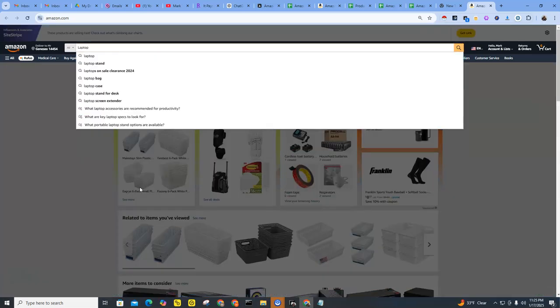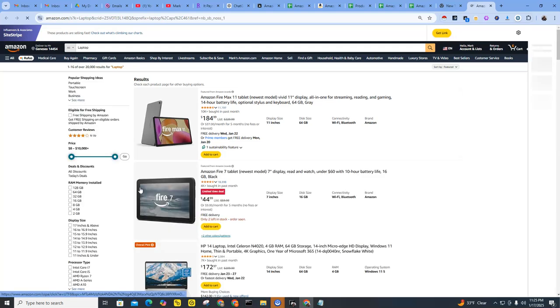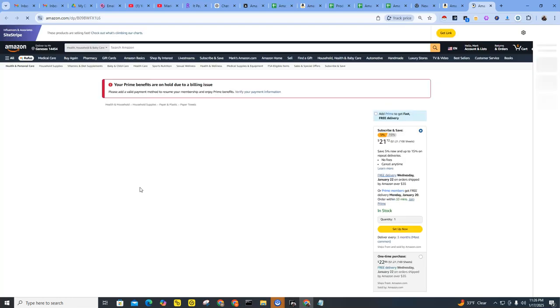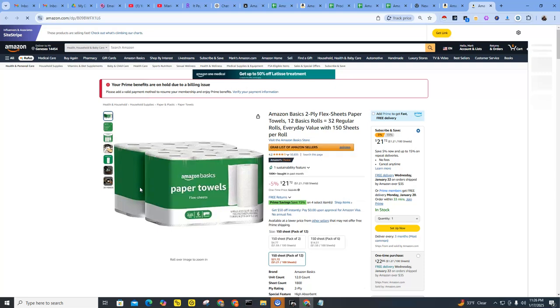I should have closed my Amazon tab. Generally, the way you want to do this is run it on a computer that you're not physically using at the moment, and just let that browser run. There's a Chrome extension called Keep Awake that you can use to keep your computer awake and keep the screen on so it doesn't sleep. That just popped into my head, and I actually have it installed right here on this browser.